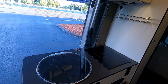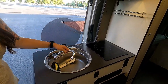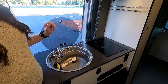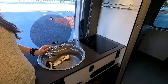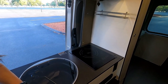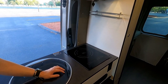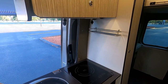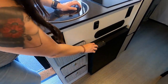In here, we've got a sink. We can store 21 gallons of fresh water on board. So we can use that to do dishes, brush our teeth, shower, use the bathroom, do all of those things. There's an induction cooktop right here. It's a glass induction cooktop, works really well. Water boils really fast, you cook food inside, and no need for propane or anything, no other fuels on board. So that's really nice. There's another cabinet there above. Refrigerator down here below, small refrigerator unit.